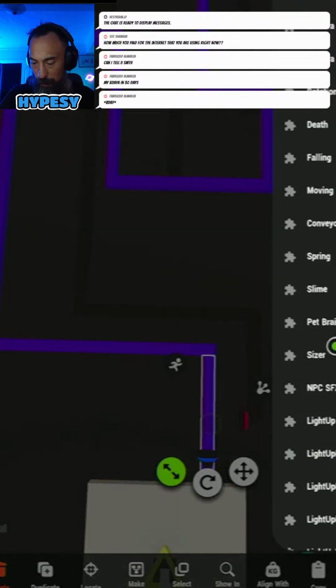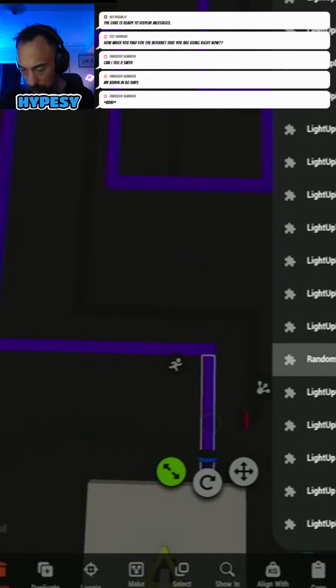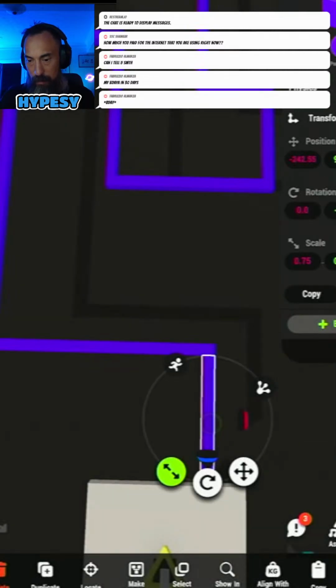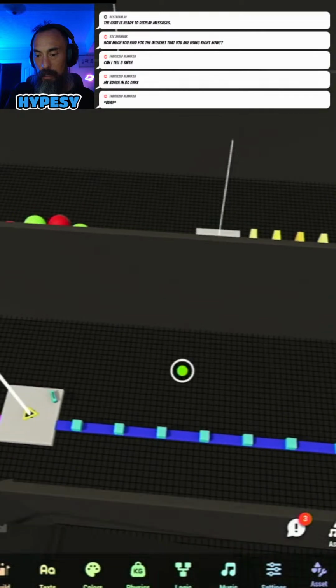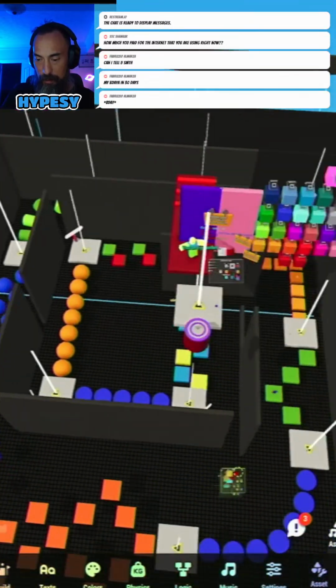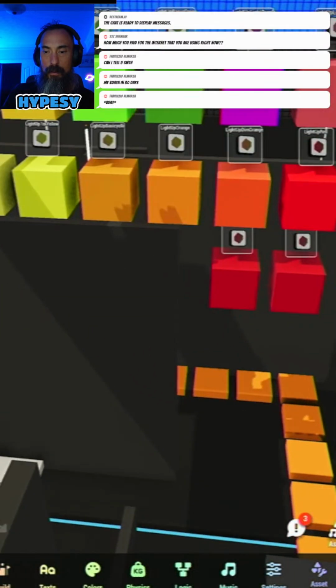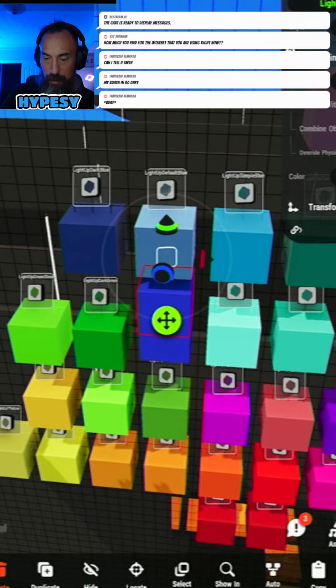I don't know if I have a purple blue. Oh, take a look at the rainbow palette. We got a light blue, but I don't see a purple blue, so let's go ahead and make one.